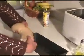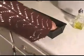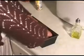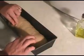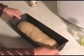Now, this is where the oil came in. Put it face down, roll it forward to where you're tucking in the ends and the bottom, and that'll make the top nice and smooth. That one may explode. That'll make the top nice and smooth and keep it from drying out when you bake it.